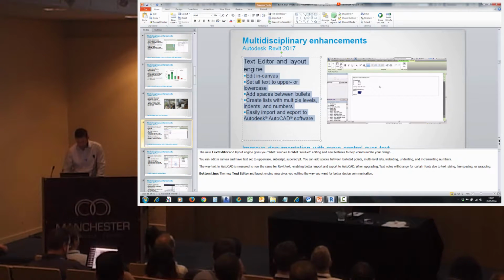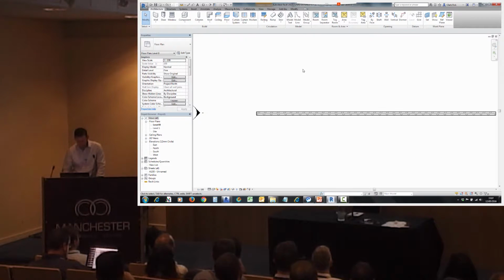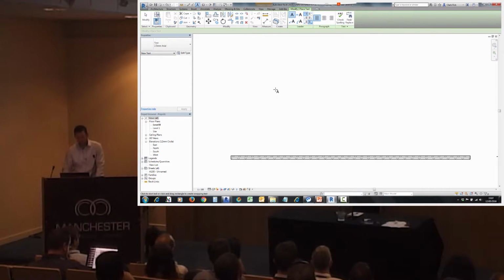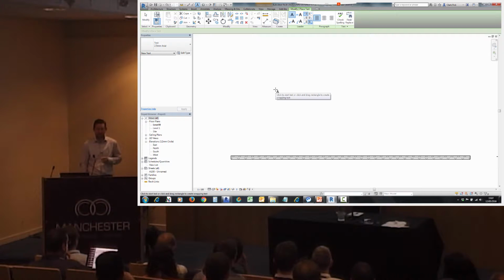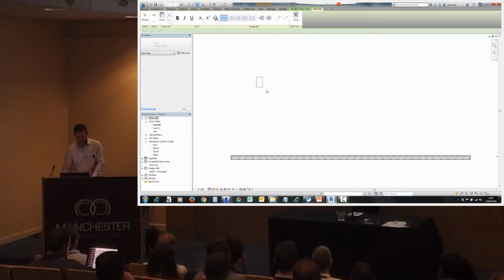In terms of what they've done, and again, this is something that was explained at RTC, apparently it wasn't just as simple as adding a few extra features. It required overhauling the entire system. It's something that is long overdue and something that should have been worked on. But essentially, when you start adding text, you now have some additional options across here: superscript, subscript, and also let's just paste this text in there.